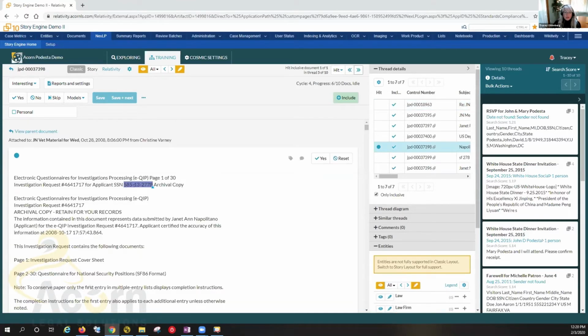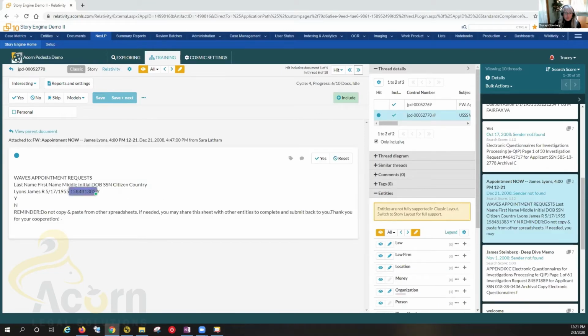Here's an example of a social security number that it found. As you can see, it gives me a plus or minus here because I need to verify that that's part of my entity model. And then I can go to my next hit.